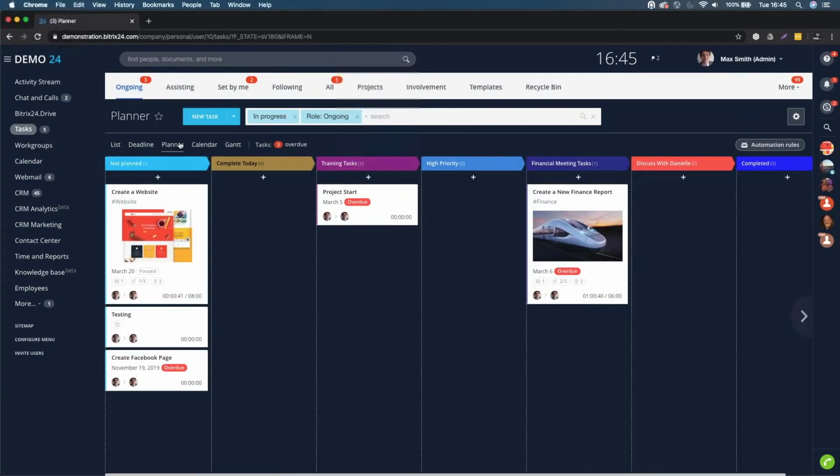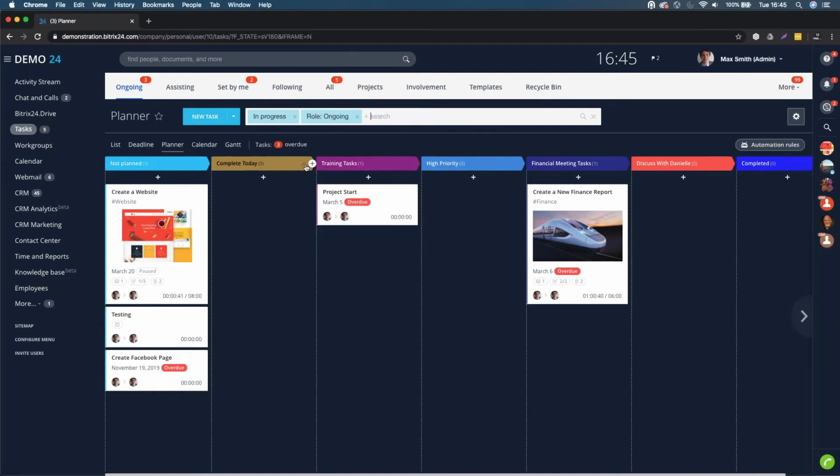We also have a planner view. So every user on your system has a planner. And this is a great way of being able to organize your own tasks. So this is your own personal planner to arrange and sort your tasks.